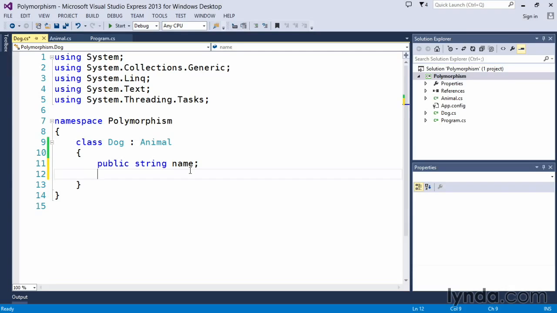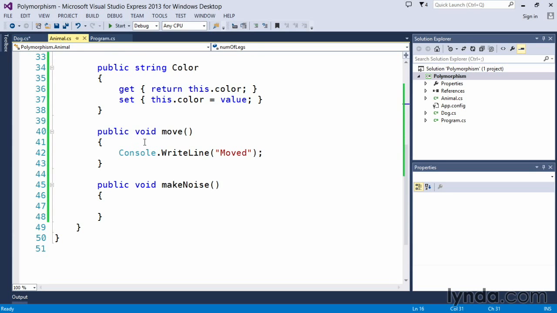We also might want to take a look at setting up a few other variables. So let's go ahead and create one called public string owner so that we'll know who actually owns the dog. And also what we can take a look at now is how does a dog differ from other animals in terms of its behavior patterns or what it specifically does. If we go back and look at our animal class, we see that two methods we created here were called move and make noise.